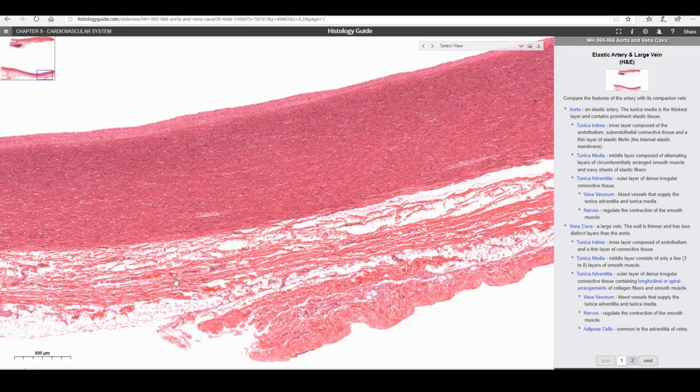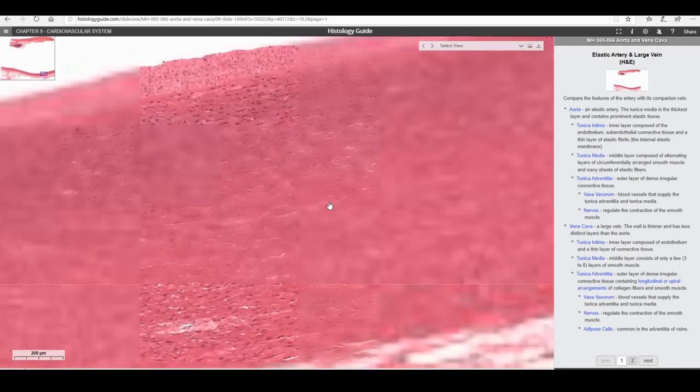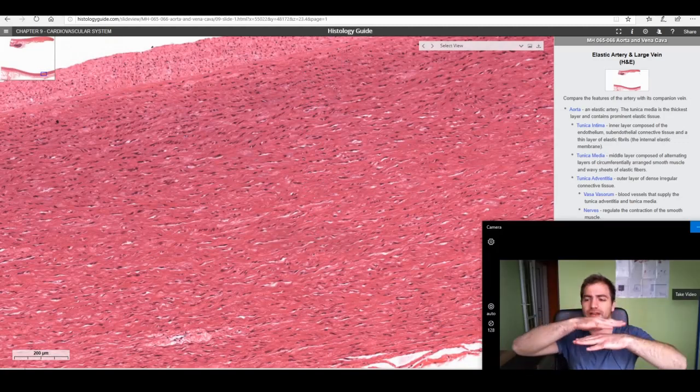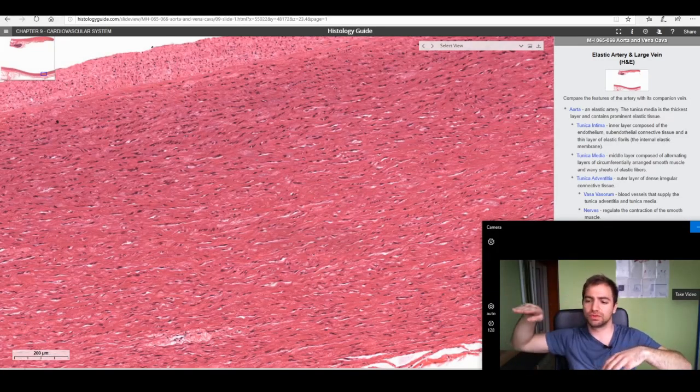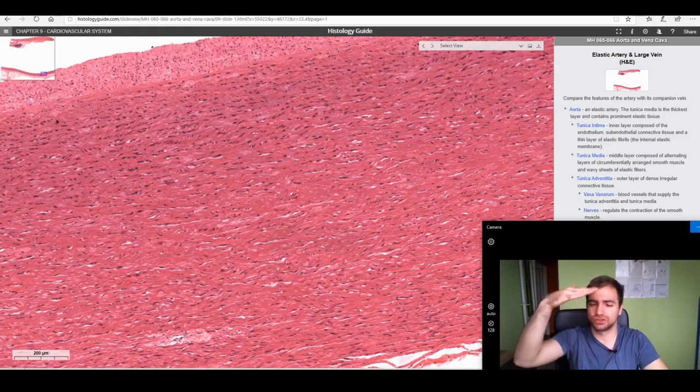So this is a very nice section of the aorta, and we can find the tunica intima on the top. Tunica media is the thickest layer of the aorta right here, and tunica adventitia is the last one, the outermost layer of the section. In this case, we want to focus on the elastic tissue, so we're going to zoom in on the tunica media, exactly in the middle. The tunica media is nothing more than layers and layers of elastic fibers and smooth muscle. Elastic, smooth, elastic, smooth. Lasagna, if you prefer the term, a layered structure, which is layers of cells, fibers, cell, fiber.